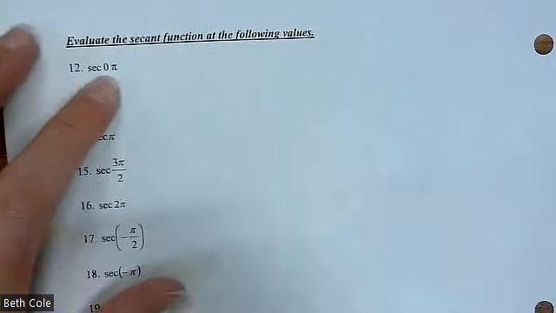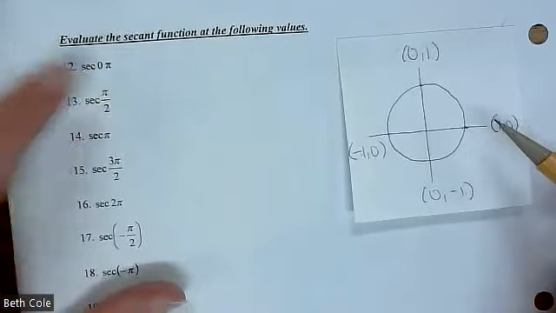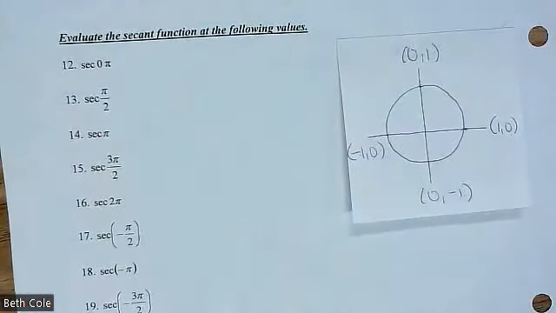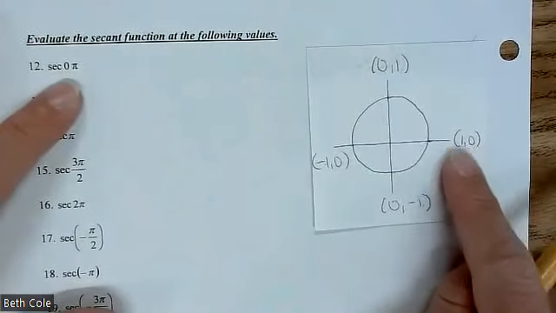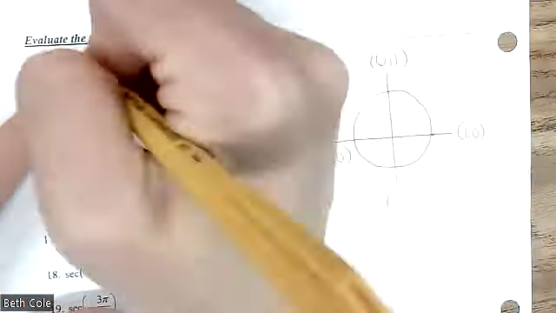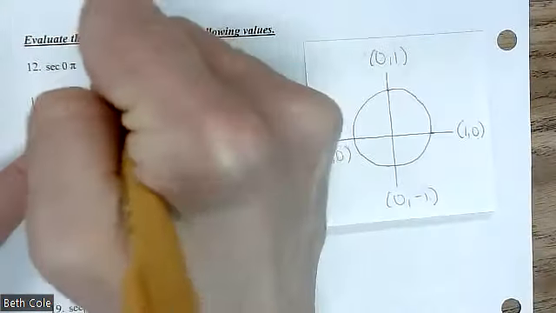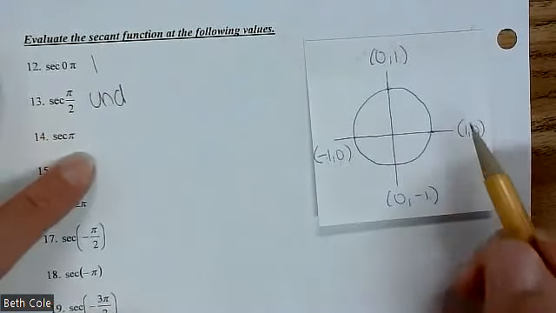All right, so let's try this one. It's going to be the exact same thing, except when we go around our circle, since it says secant, how do we get the values? We're going to flip x, and it's going to look remarkably similar. All right, so what's our first one? We're starting at the beginning here. 1. And then undefined. I'm going to speed this up a little because it's going to be the same as what I kind of took my time on the other one. This one we can get through a little faster.